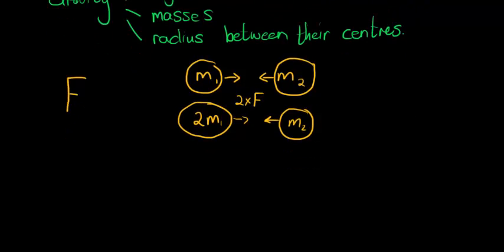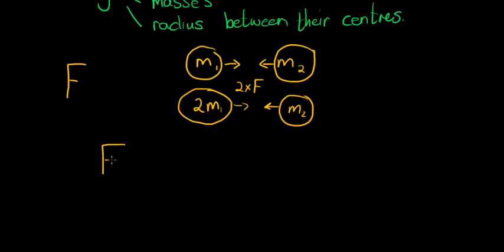Okay? Which means that the force was directly proportional to the mass of the one multiplied by the mass of the other, so that if the one doubled, we have to double both sides. If both doubled in mass, what would happen to the force? Well, if this one doubled, force would double. If this one doubles, the force would double again. So the force would quadruple. So this would be equivalent to a force four times as much.